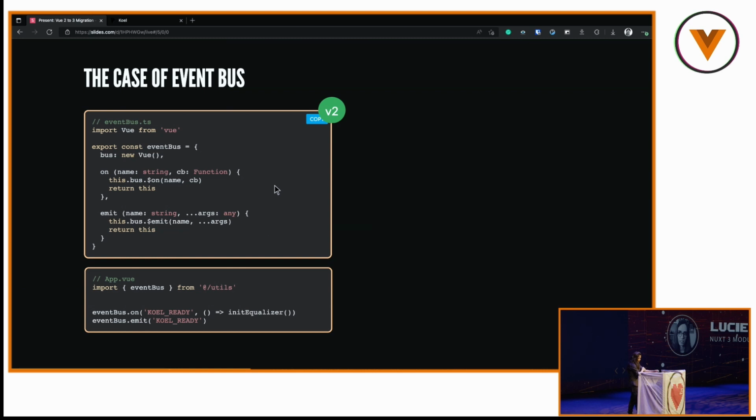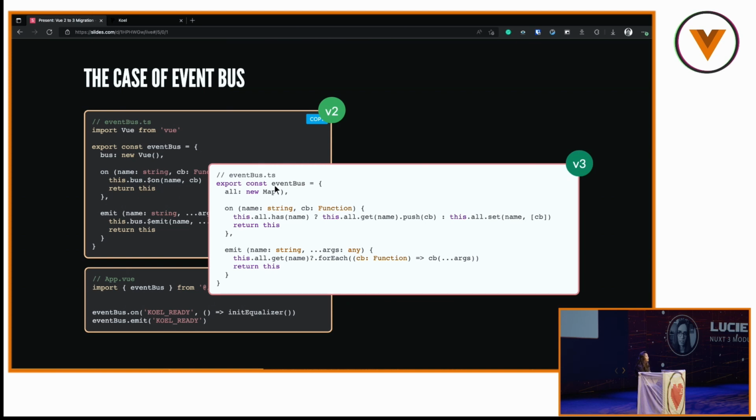You just import Vue from Vue, and then you run the event emitter logic on that. In Vue 3, that's not the case anymore, because we removed it, because it was not even used anywhere else. It was a surprise, actually, to think back that we had an event emitter interface implemented in the core.